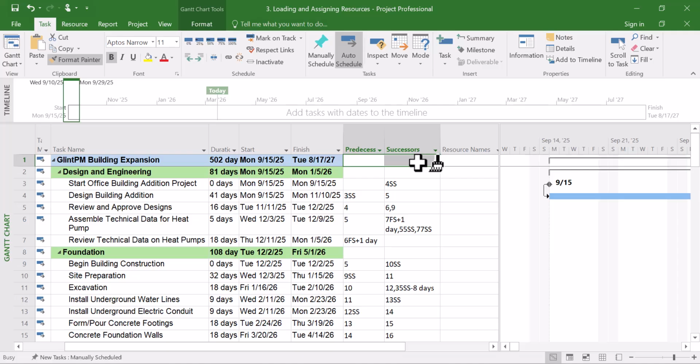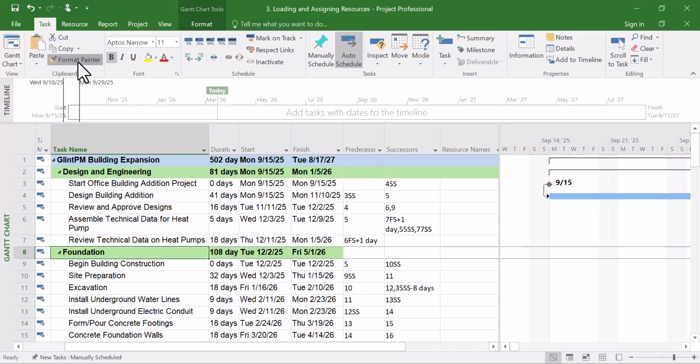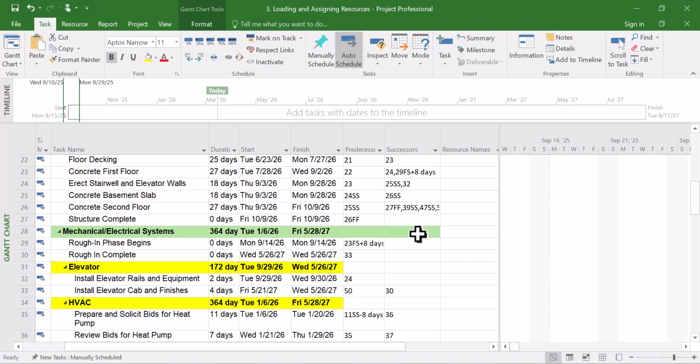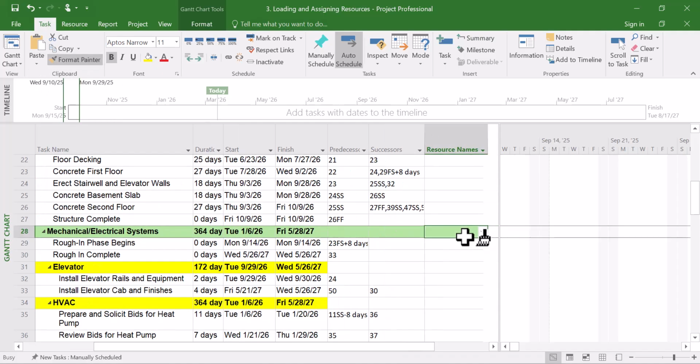In this case, up to this stage, let me paste it up to the resource. I want the format to apply up to this stage. So this is the format. The essence of formatting is just to make it beautiful and for whoever is looking at our schedule to be able to relate with it better. But for me, I can easily identify the WBS, or somebody who is not that technical.